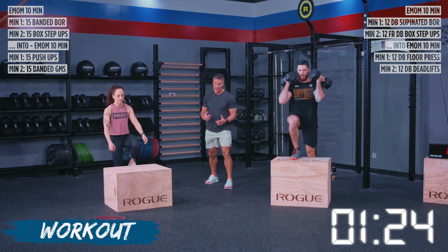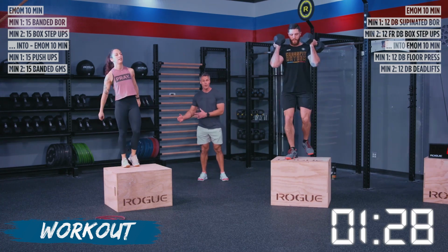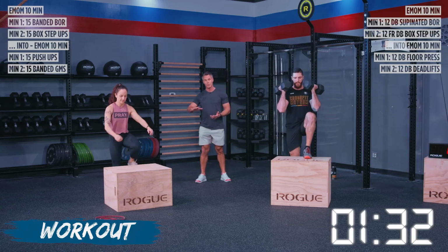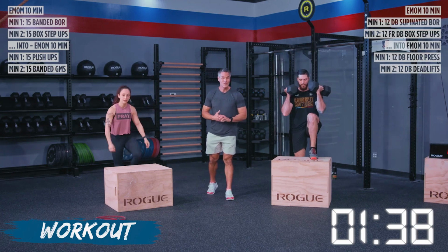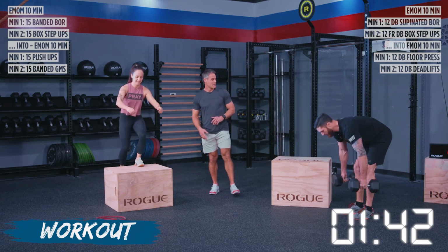You guys can take this fast and aggressive and try and get a sprint and sprint recovery workout, or you can try and pace it out, figure out what's right for you to make sure that you maintain over the course of the entire 10 minutes. Well done, guys, well done. Box step-up's an easy one to underestimate, and a little bit less rest after that one.